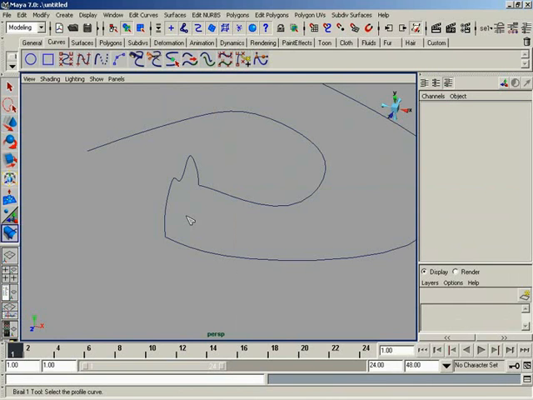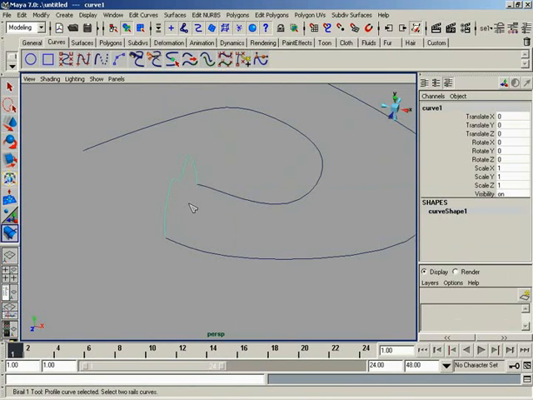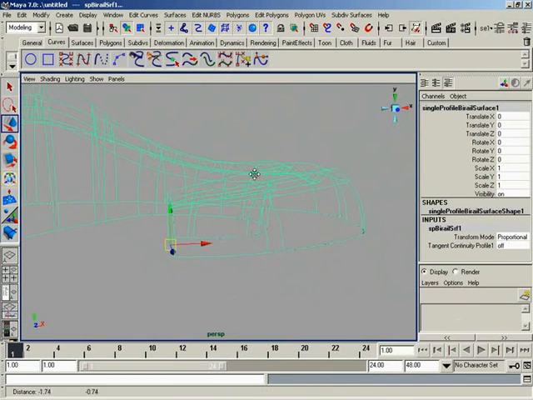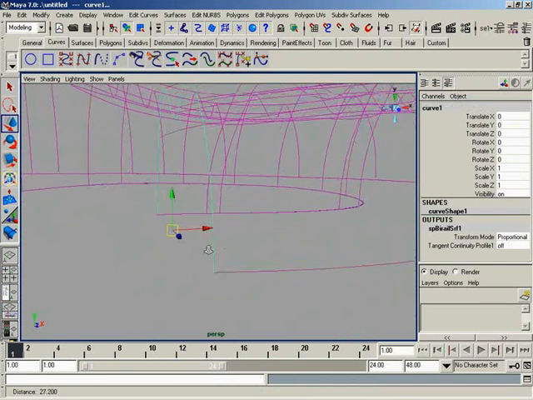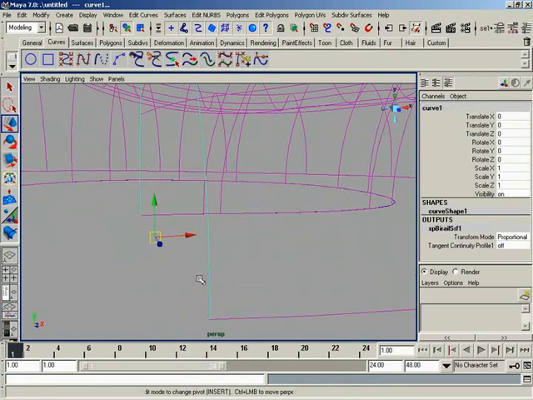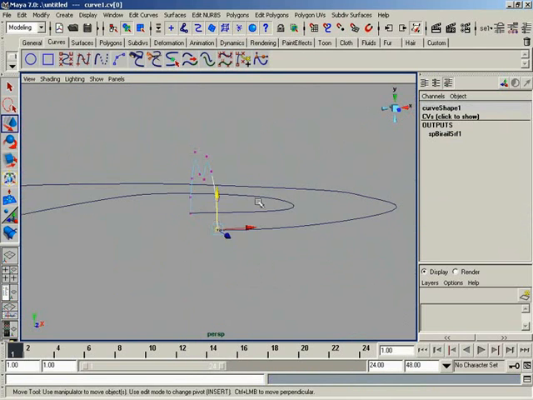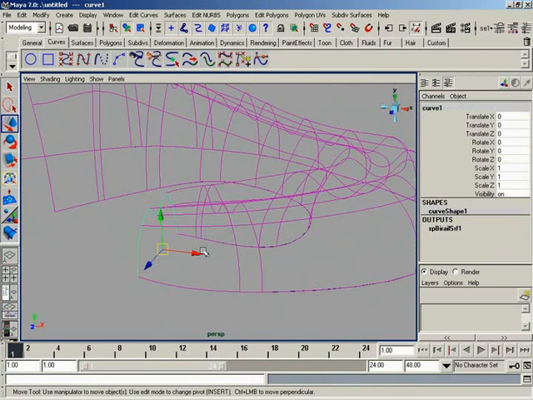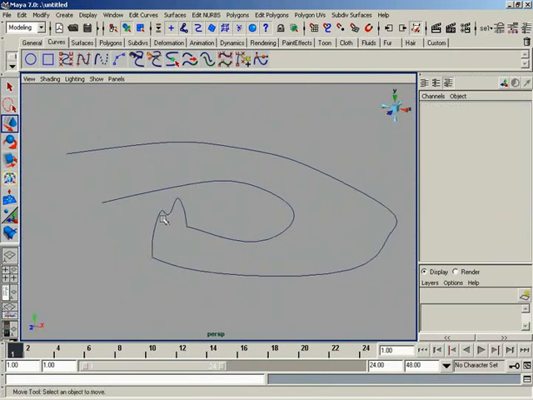You have Birail 1 tool. Select the profile curve. In this case, it's this guy. Profile curve selected. Select the 2 rail curves. Here's one rail. Here's the second rail. And in this case, I have just enough closure in between those 2 curves for a surface to actually be created. If I were to come in here and make a gap in between the 2, notice how I lose my surface immediately as soon as there's a gap there. So you want to make sure that these curves are touching one another when you create your Birail.